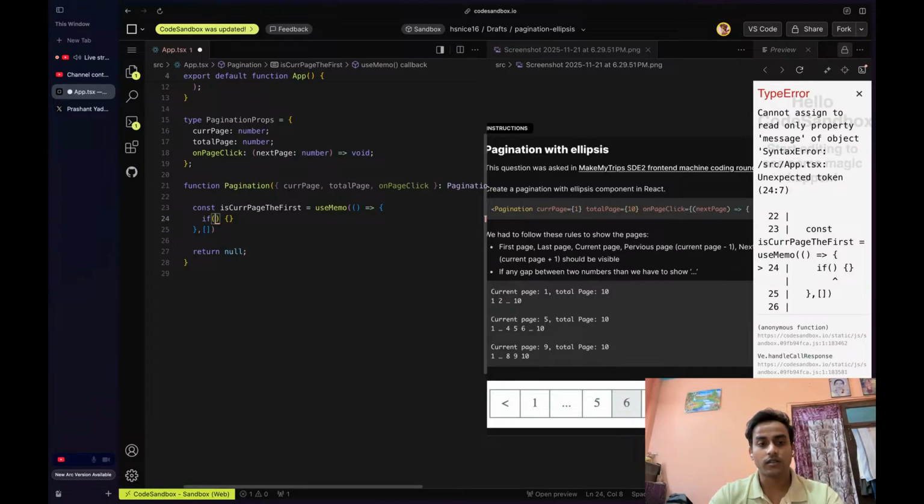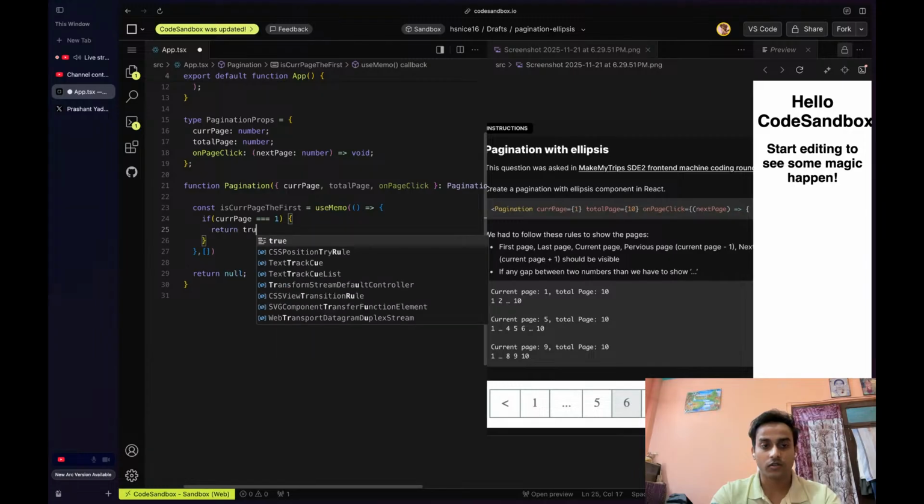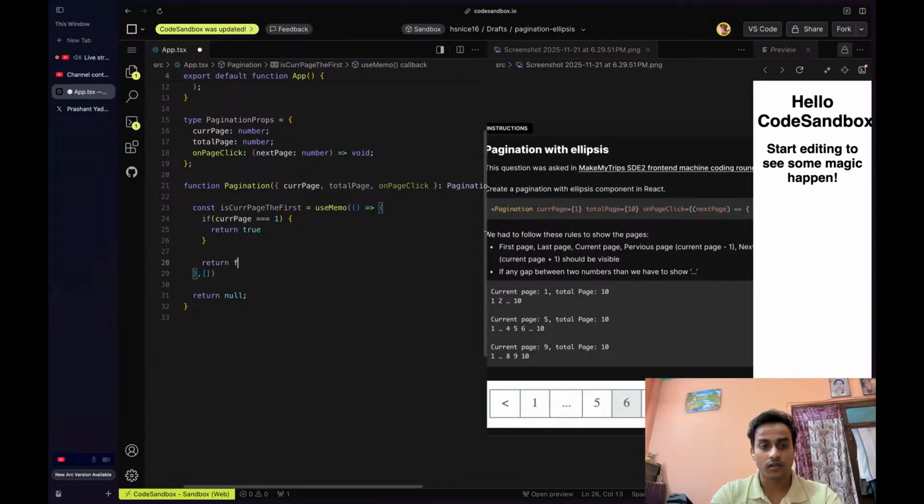Now, for is current page the first, assuming total page will always be more than one and the first page will always be one, we can say if current page equals one, return true, else return false.